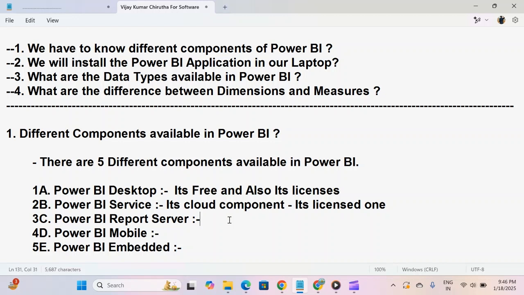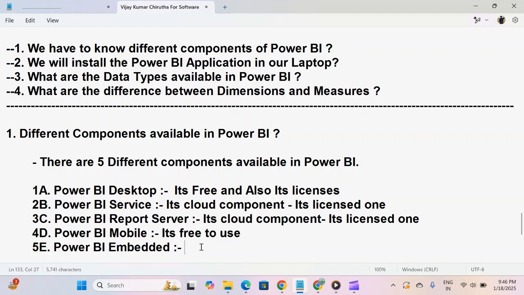These both are cloud components. It's licensed one. And Power BI mobile, it is free to use. We will see one by one.